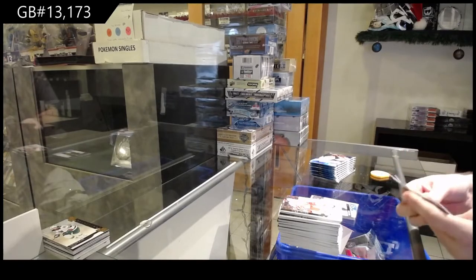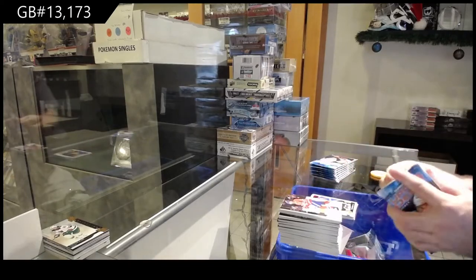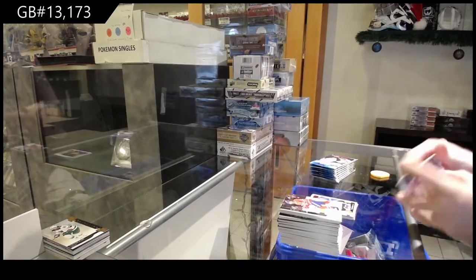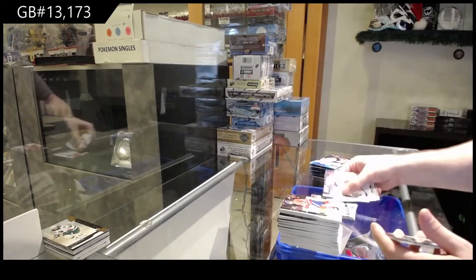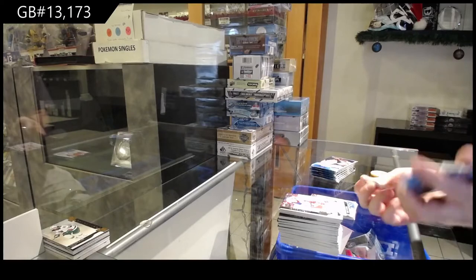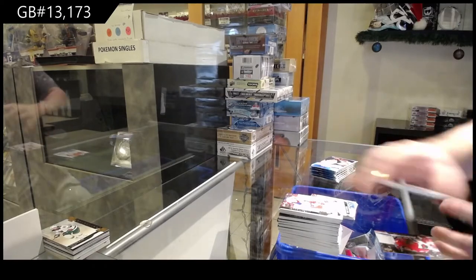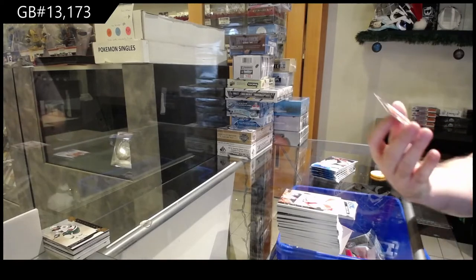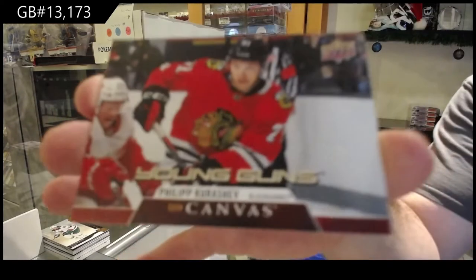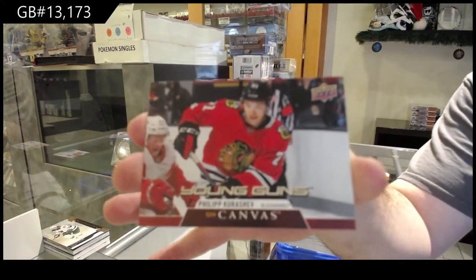Re-Duke Young Guns for the Vegas Golden Knights. It would be way too much to open them all up tonight. Portrait of Crosby for the Penguins — obviously if you want us to open it in the next coming days I'd be okay with that. Vanasek Young Guns for the Caps. The 15-16 Cup I would be down to open that. We've got a Young Guns Canvas for the Chicago Blackhawks of Karushev.